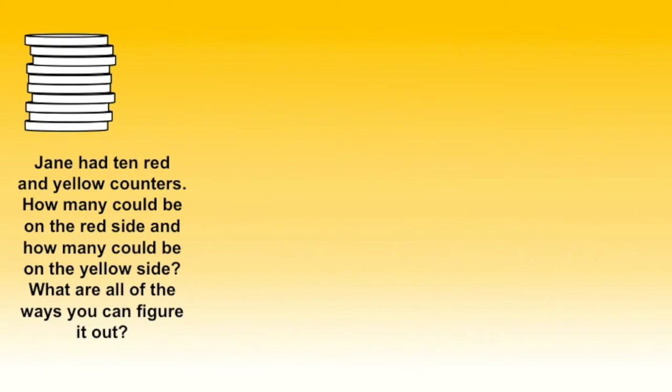Moving on to the pictorial is obvious for many students within this math fix. One of the first math drawings they do is circles. If they have access to crayons, you may see your students take out their red and yellow crayons to draw a representation of the 10 counters. Some students may be happy using their pencil. If they don't make it obvious which ones are red and which ones are yellow, follow up and ask them.